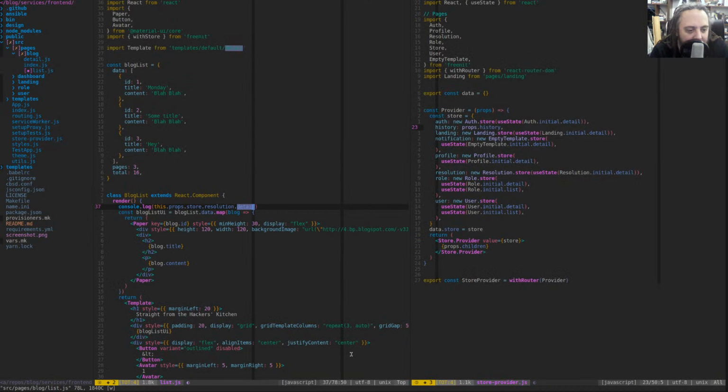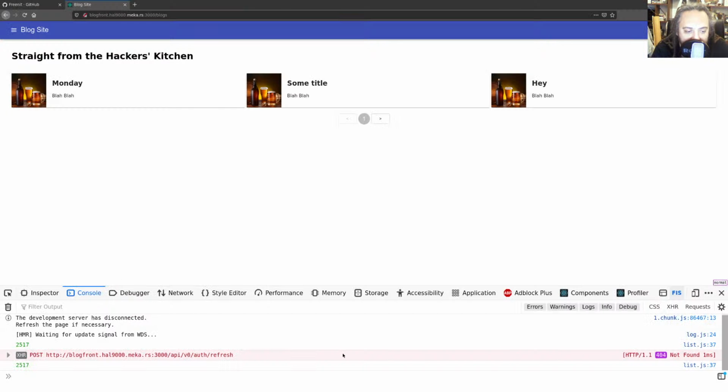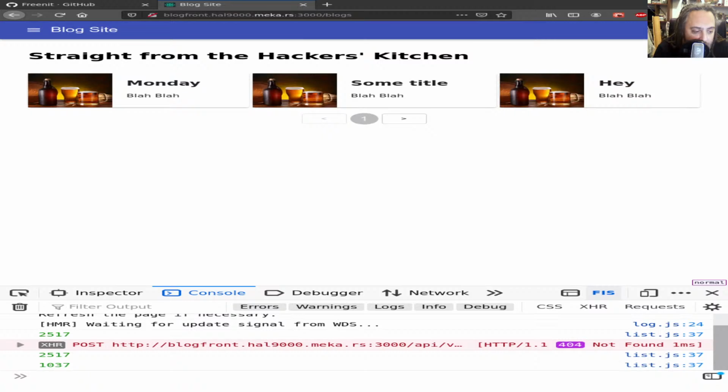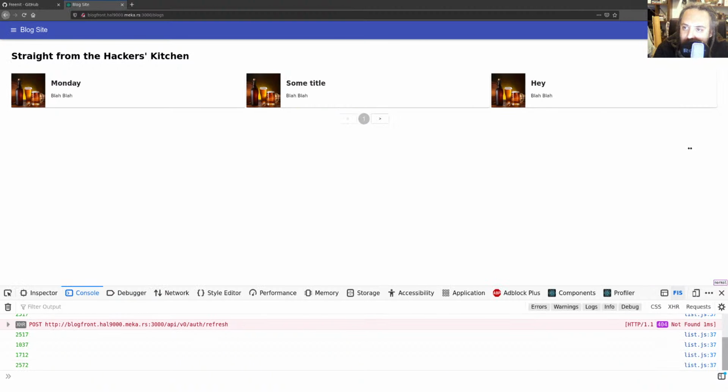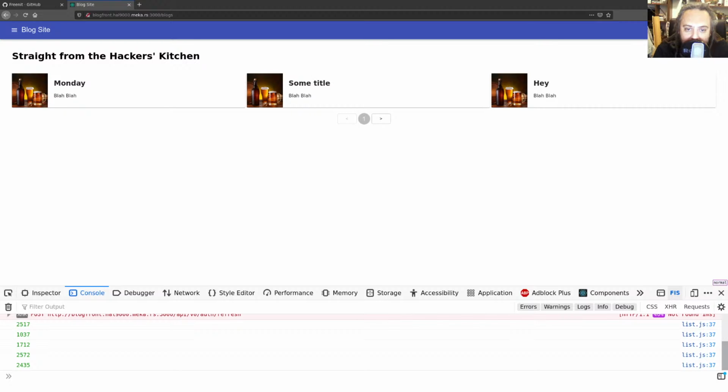Okay. So this is line 37, right? And we have resolution details. Let's say we want only width. And now what we get in the browser is just a simple number. Now let me just stretch it radically, like this, then this. You can see the number changing and probably the picture with it, right?